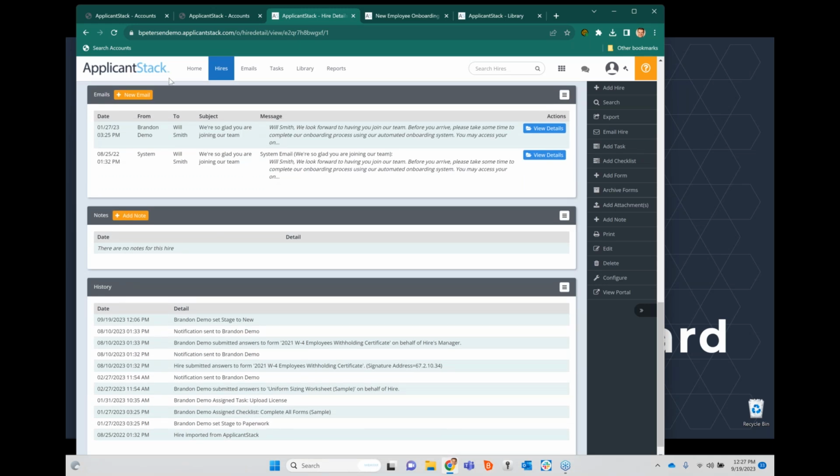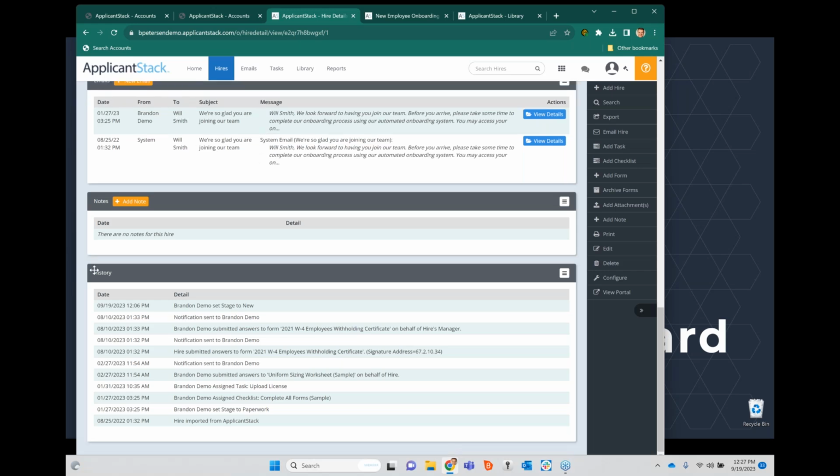audit trail. So we have the emails that were sent and when they were sent. This can help with troubleshooting. If a candidate says that they haven't received an email, we can come here and see if it was sent or not. And then we also have a history. This can be helpful, again, for troubleshooting. We can see when candidates were moved to different stages. And it can also help if you have a large organization, you might have a recruiting manager and then recruiters below them. This can be helpful to see when those recruiters that you manage have been moving people along and how effective they're being in that process.